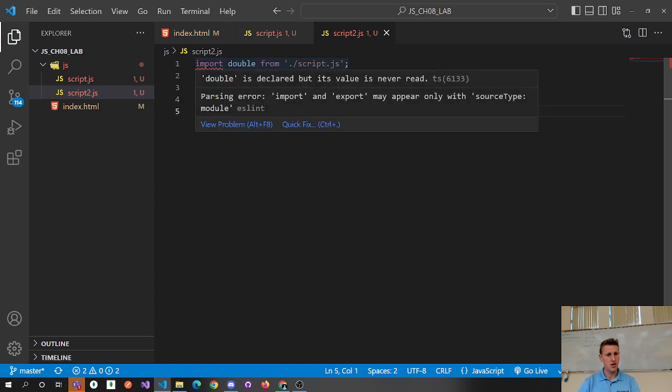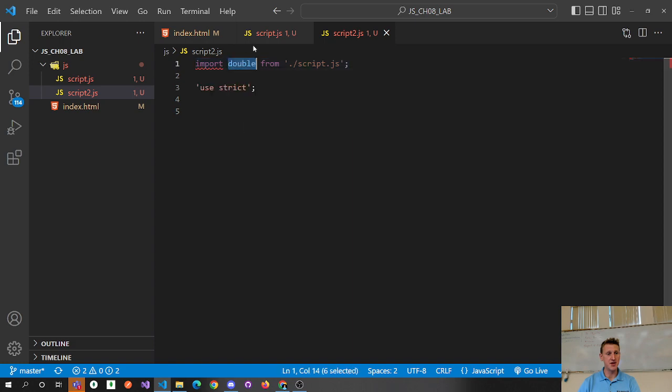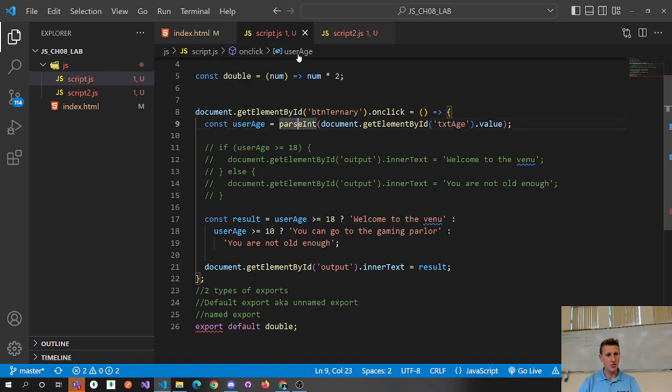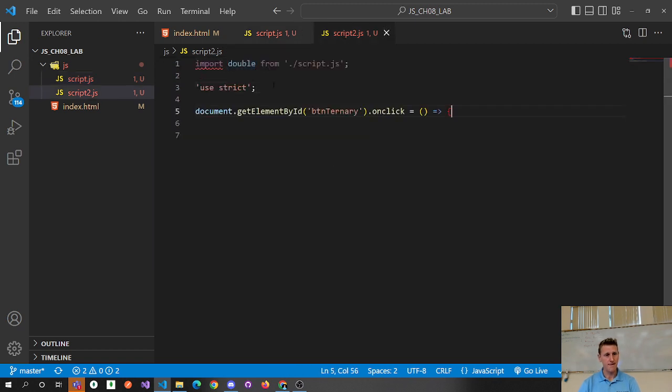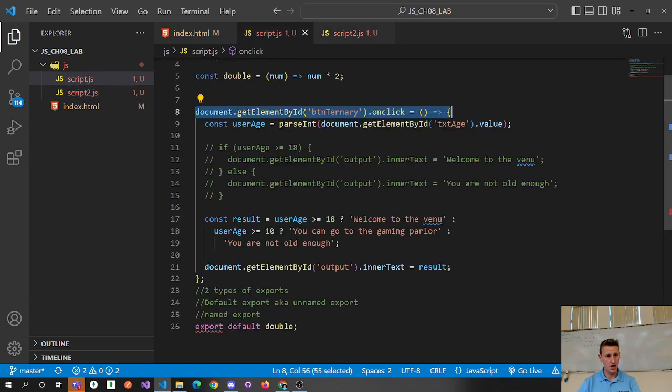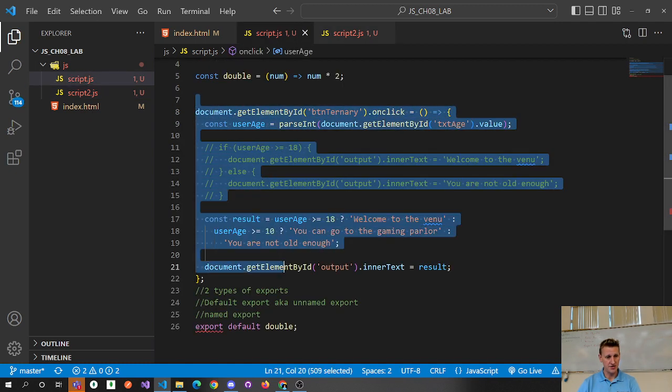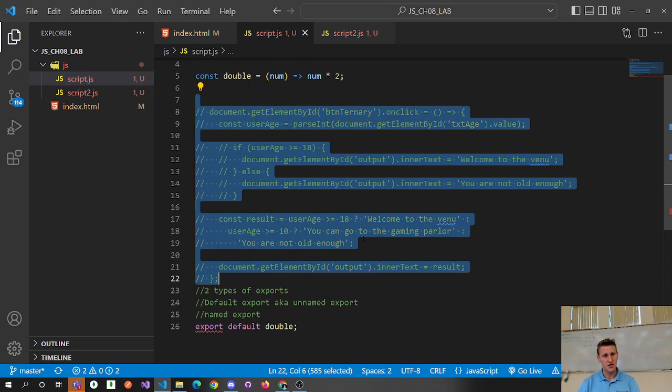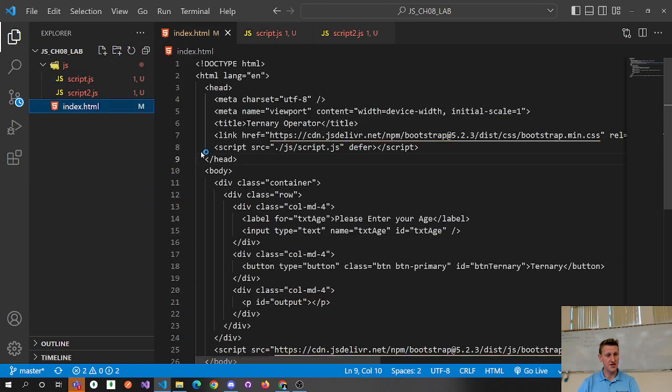Okay, it says double is declared but never used. Now what I'm going to do is wire up my event handler over here. I'm going to take the event handler out of this file, so we don't have any conflicts. I'm going to link up the scripts.